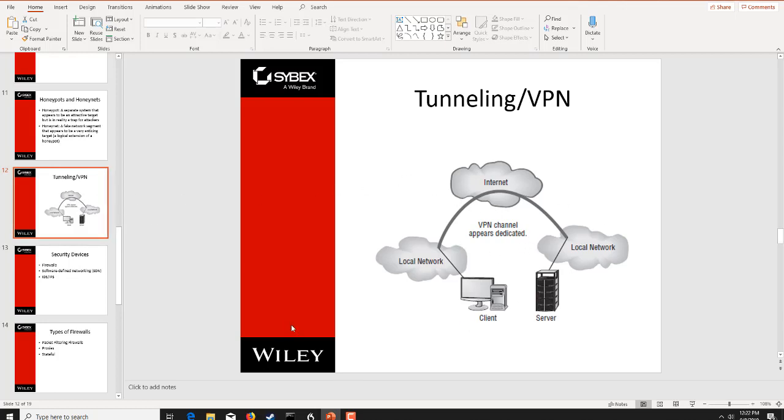Tunneling, VPNs. So with virtual private networks, we basically are able to connect an extranet or remote sites to our core site, or to our core business. And VPNs took off about 15, 20 years ago and really exploded. They crushed the telecommunication industry, because telecom providers like AT&T and NTT and Verizon, et cetera, made a lot of money on private networking, private circuits, T1s, T3s, OC3s, et cetera, to connect up businesses and organizations via private lines. A lot of routing going on, a lot of routers in that type of a mix.